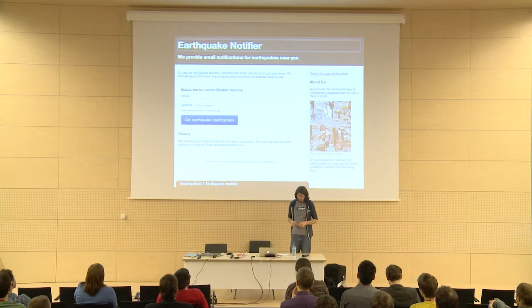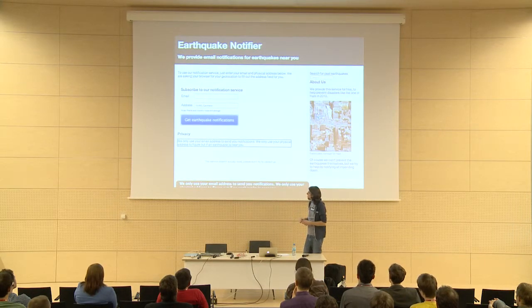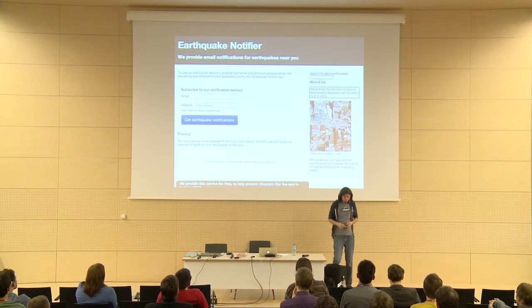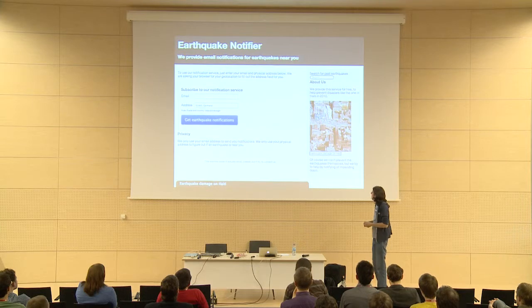HTML content. Heading level 1, earthquake notifier. Heading level 2, we provide email notifications for earthquakes. Entering main landmark. To use our notification service, heading email. Get earthquake. Heading level 3, privacy. We only use your email address to. Leaving search landmark. Entering complementary landmark. Heading level 3, about us. We provide this service for. Top-down photo of urban destruction, image. Earthquake damage on Haiti. Of course we can't.